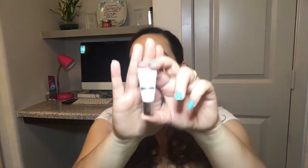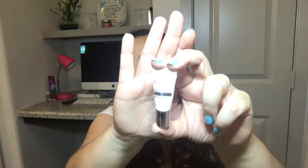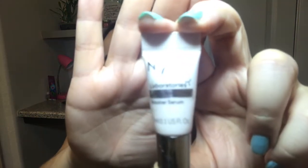Obviously it wasn't a huge product, it was 3 milliliters. So it wasn't a lot, but it's a serum, so it wasn't meant for you to put all over your face. Really what I did is I put it under my eyes, on my fine lines, because it was really a serum. So serum is more of a targeted product. Use it here and you can use it there. I just focused on my eyes because I wanted to get a full effect and see how long that would last me and see if I saw a difference.